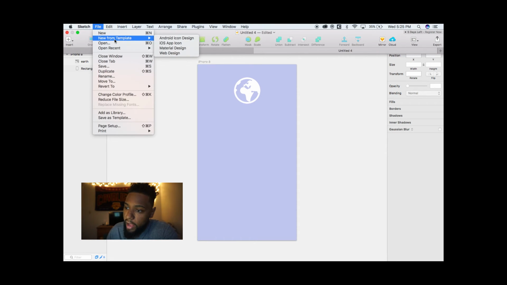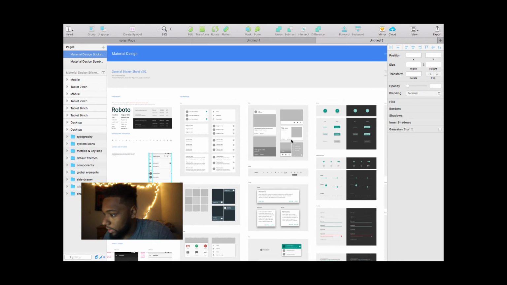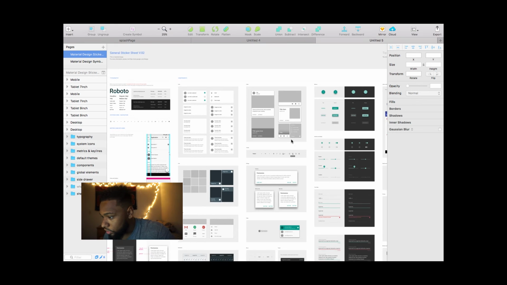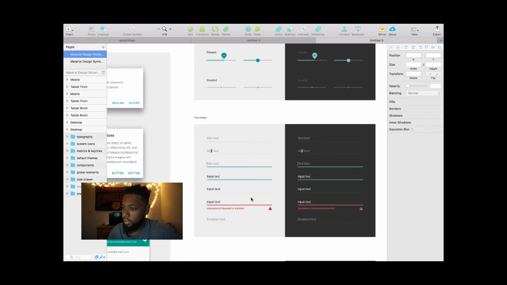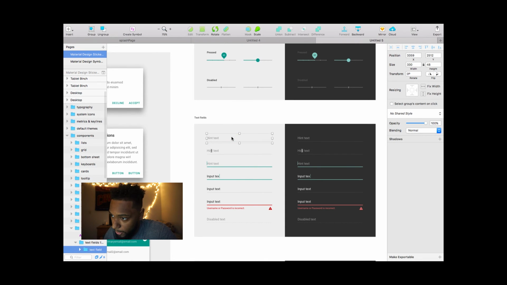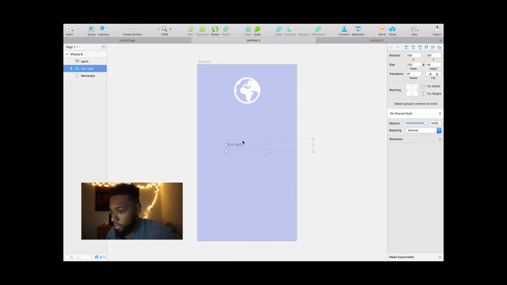So these icons are all the different icons that all these different platforms you can have, based on whatever operating system, so Android or iOS, or you could be on web or whatever. So what I'm gonna do is I'm gonna go here, and I'm gonna go to Hint Text. I'm gonna copy this over here. You'll see why in a second. So I'm gonna paste it here, right? All right, I'm gonna center it.